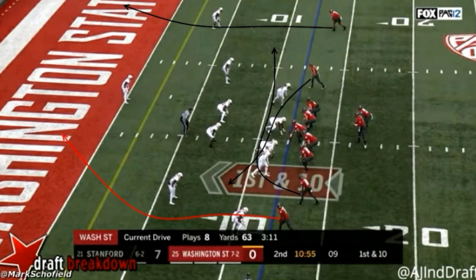I'm going to look at his process and speed today, and I'll admit at the outset, this is a bit of a mixed bag for me still with respect to Luke Falk and his ability to make quick decisions from the pocket. There are times when I see it, there are times when I don't. So I'm still working through that, and you might be too.